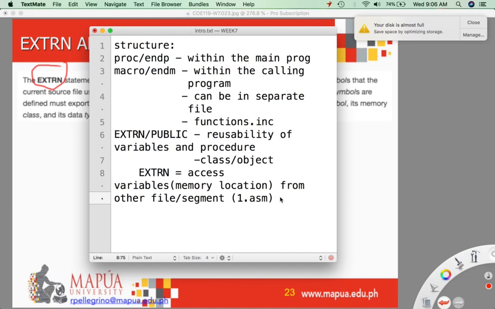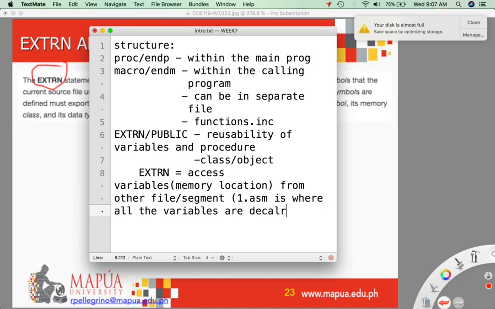So one.asm will be the source, where the variables are declared.